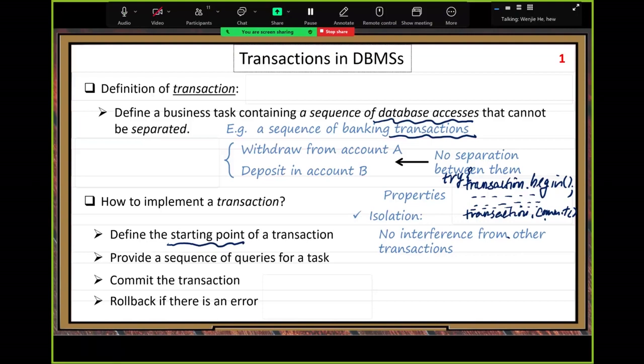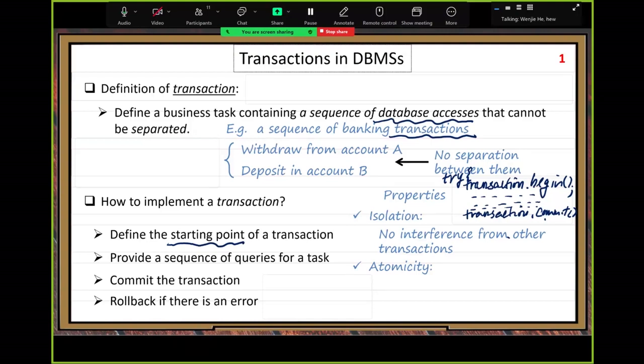Because in one DBMS, you may need to execute multiple business transactions, several business transactions executed at the same time in one DBMS. So no interference among different transactions. The DBMS must have this isolation property.